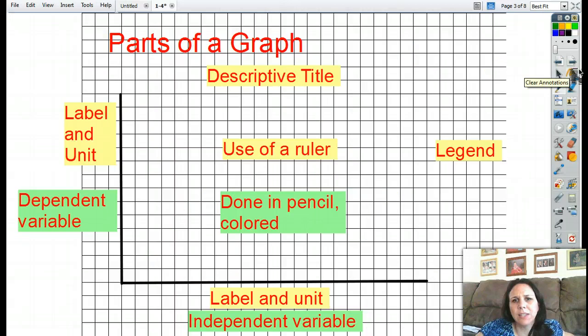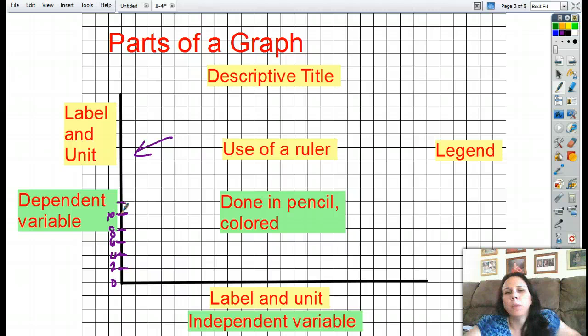And then something else. Well, numbering. The numbers on the side. Each of these boxes need to represent the same numbers apart. So like if you choose this to be 0 and 2, well then that means every single one of these lines should be 2 apart. 4, 6, 8, 10, etc. And again, I know that sounds ridiculous, and you go, of course I know that.